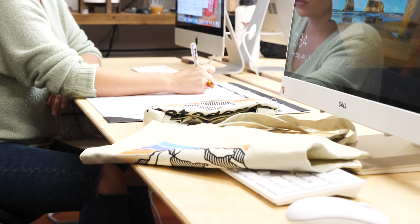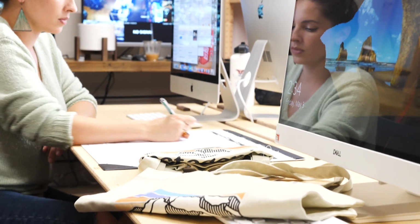So what do you guys think about the table? It makes the office seem a lot bigger. I really do love the aesthetics of the new desk. The wood's really nice, but the workmanship's a little janky.